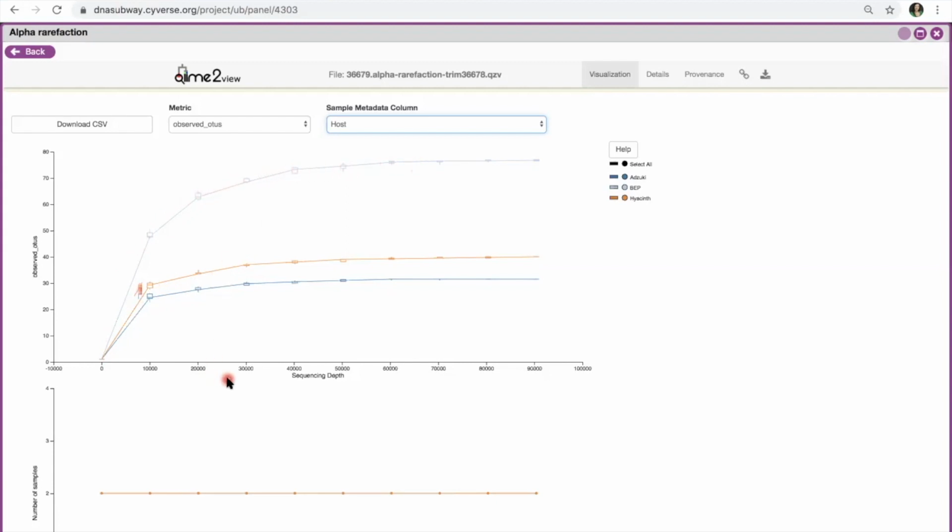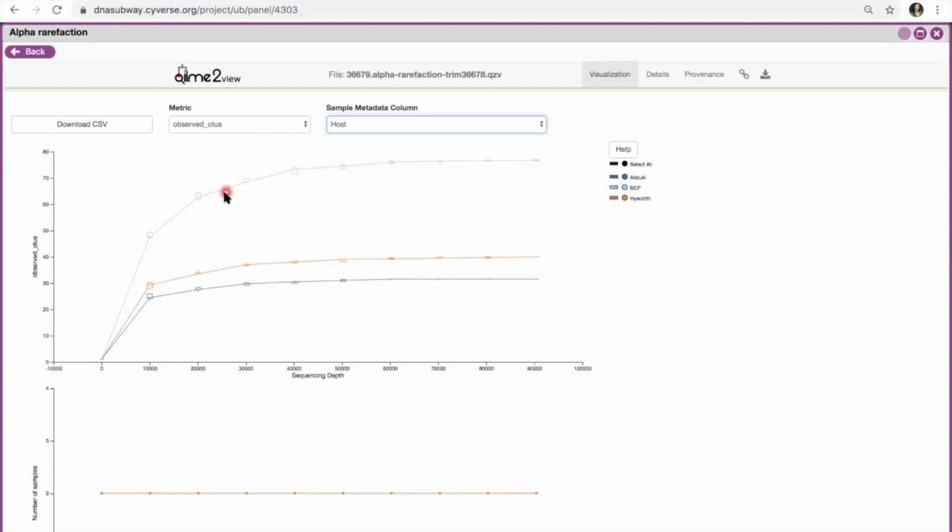What we are looking for is this kind of plateau, because basically what that means is that after about 20,000 sequences, it doesn't really matter how many more sequences we have. We're not really finding any new bacterial types. We kind of found everything that there was. We found all the diversity essentially from each of these samples after about 20,000. And then we just kind of started picking the same bacterial types again.